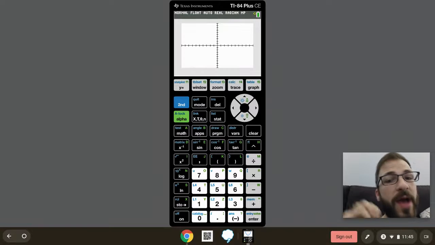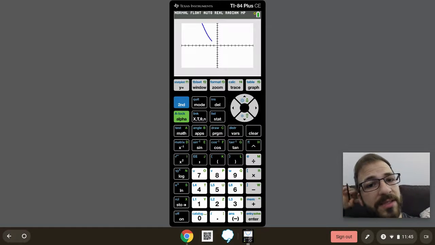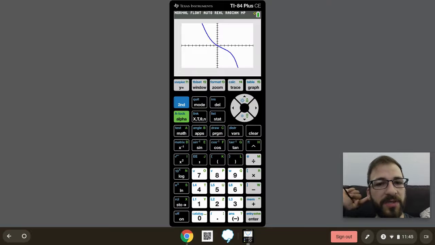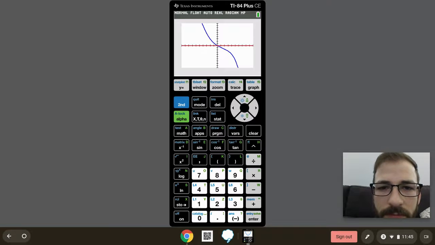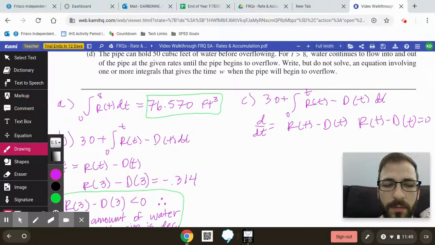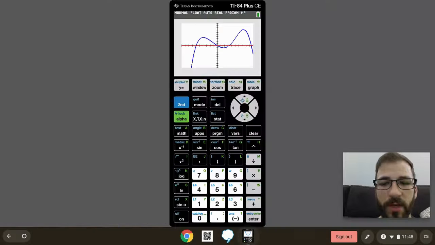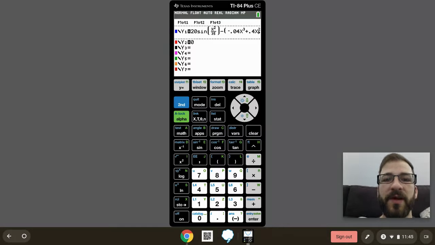We go to our graph. It's probably going to be a mess. Oh, it might not be too terrible. Oh, what did I mess up? All right, so I figured out what I did wrong. I forgot the negative in front of the 0.04. So calculator, trying to read and make a video at the same time error. But now we add that negative.